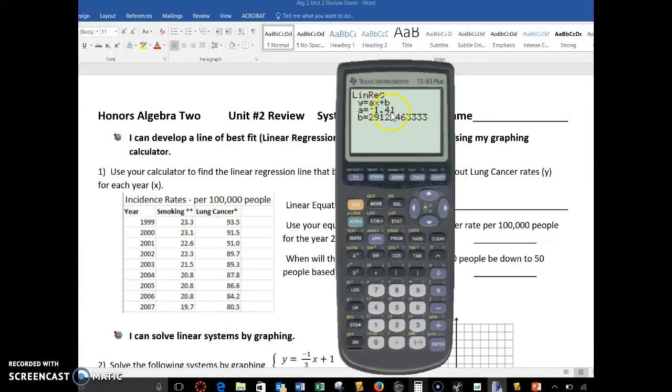You can see the slope is negative, which is good. Looks like the y-intercept would be 2,912, which wasn't so good. Maybe back in the year 0 if this trend continued backwards that far. I could go ahead and graph this. You can see it kind of hits those points fairly well. Looks like there's maybe more of a curve here than what my line is showing, but it's a pretty good model of what's going on.